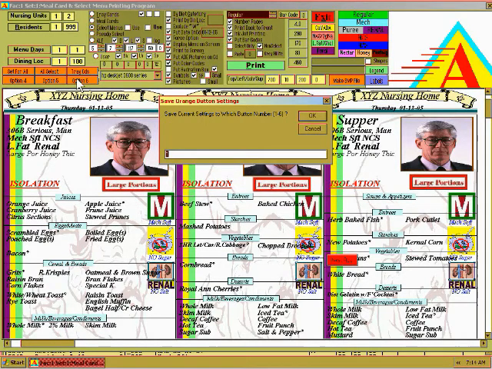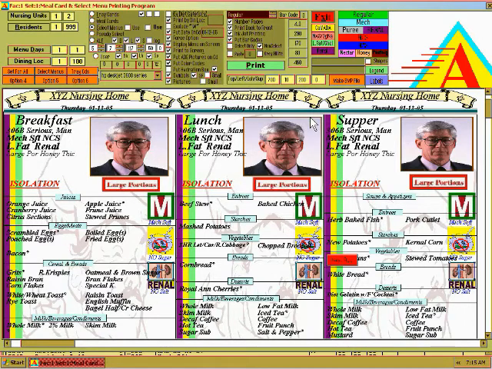Now we're going to click OK. And now it allows you to change the name of that option button. Notice it's currently named All Select, and we might want to just call it Select Menus. Okay. Then you click OK, and that sets this second orange option button up for printing your Select Menus. So you or your staff would then click Tray Cards from the roster program, go into this program, click Select Menus, and then click Print, and all of your Select Menus will print out.